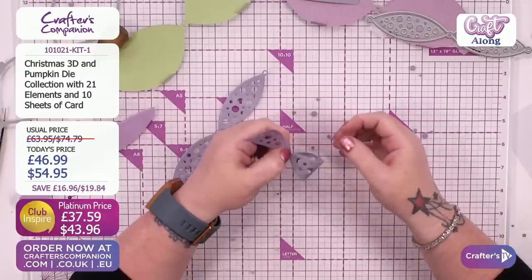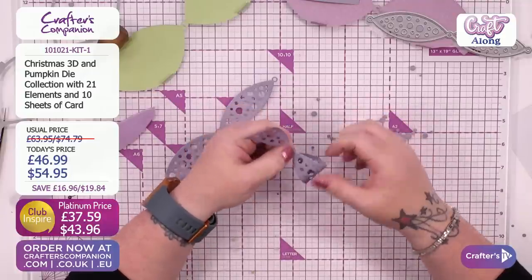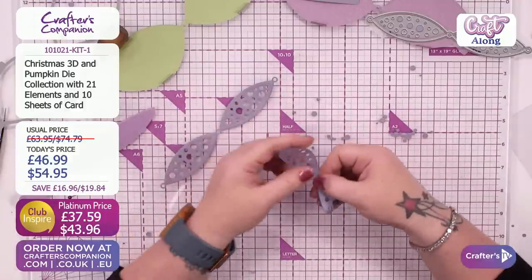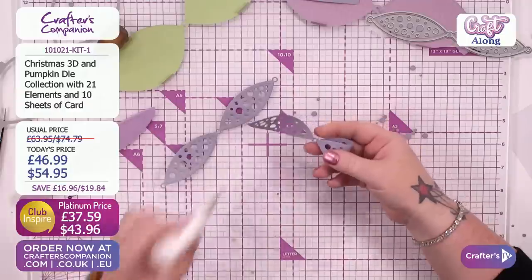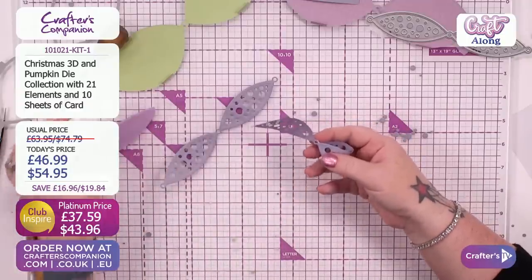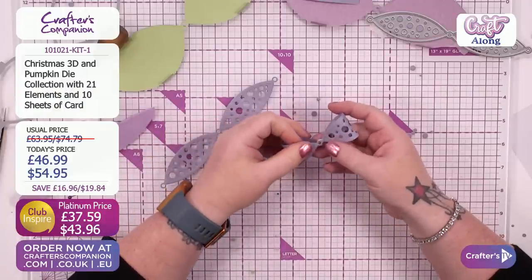Maybe. So what I'm going to do with mine is, if you're wanting to open and close it, use a brad. But if you're just wanting them hung on your tree as a decoration, maybe with some of that lovely fluffy stuff that you can get.